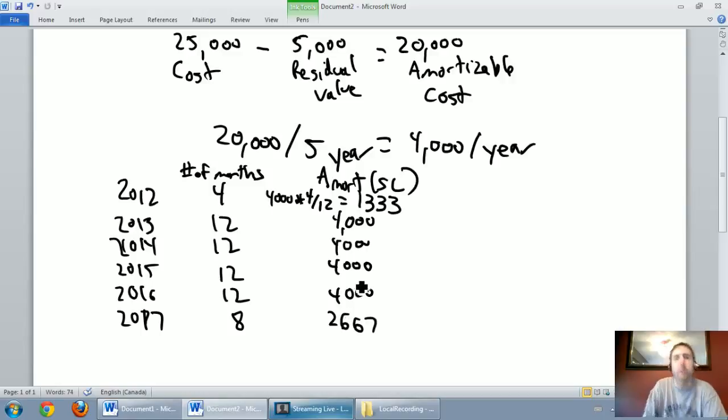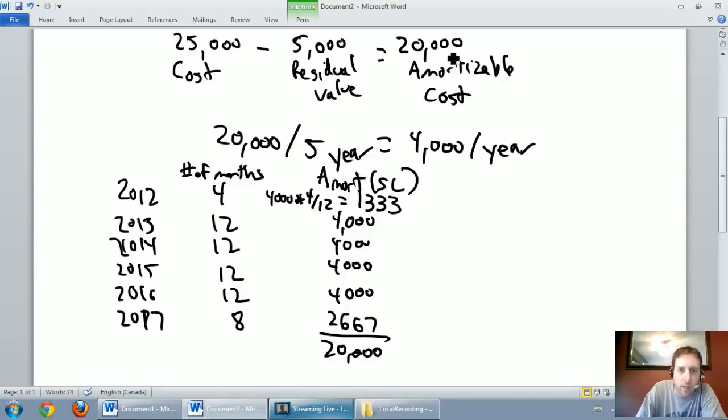Now, what's important is when I'm setting up the amortization for this asset, I've said I'm going to amortize $20,000 from my asset over a 5-year period. Sure enough, September 2012 to September 2017 is a 5-year period. And now let's total up our planned amortization. Add it all up, and you get $20,000 amortized from your asset. So these numbers have to match.